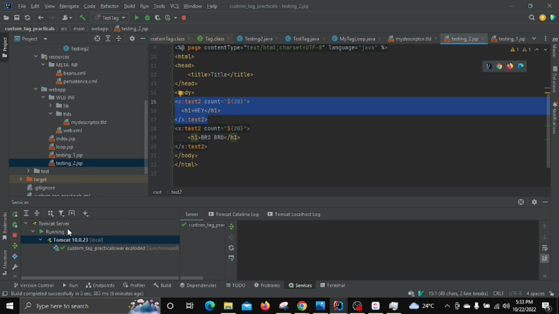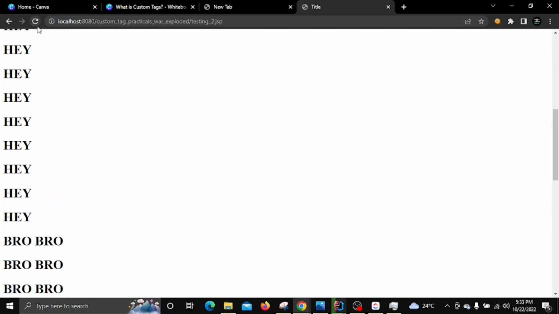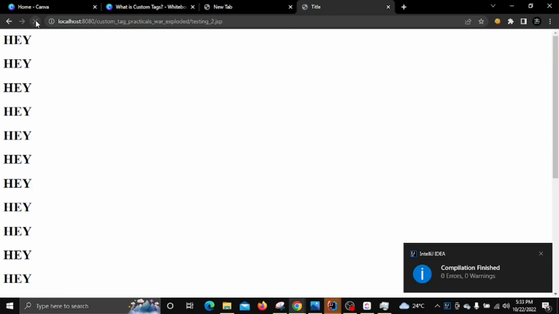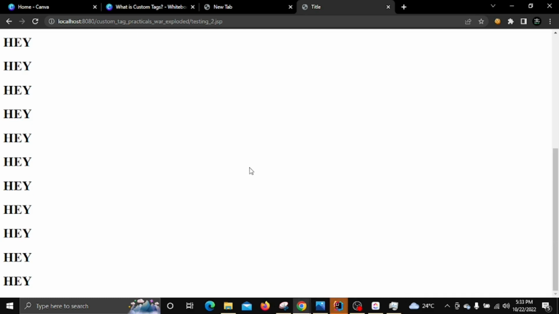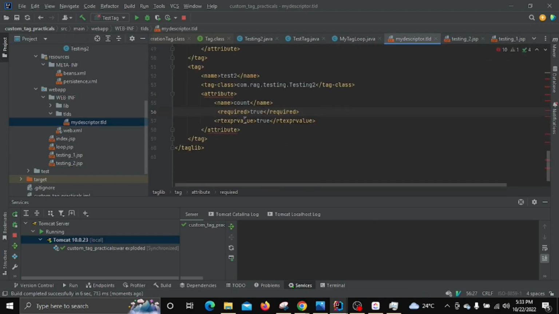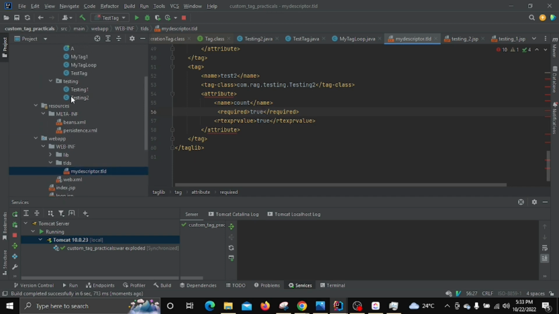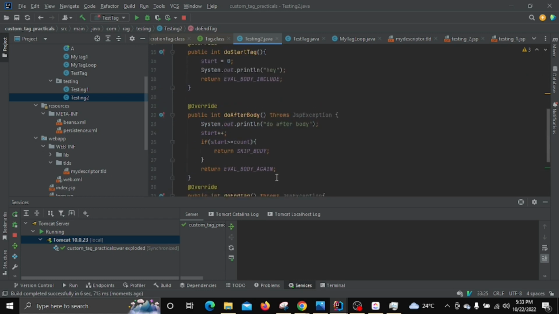Let's go and see, is it true? You can see it only printed out hey, but it didn't print out bro. So that's the use case of this constant, SKIP_PAGE. So yeah, that's how it goes.